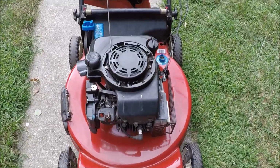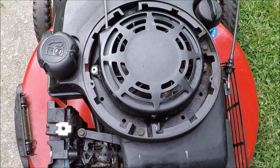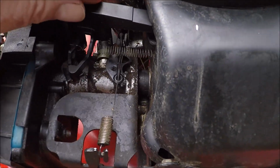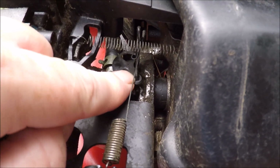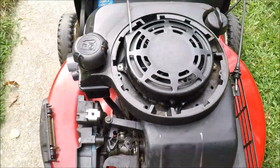This is the Toro with the cover off. I took this off yesterday and cleaned this and blew all the trash out before I washed it. There was a lot of grease around here, but auto choke is not stuck and the throttle is not stuck on here. So something's in that carburetor that's plugging it up.